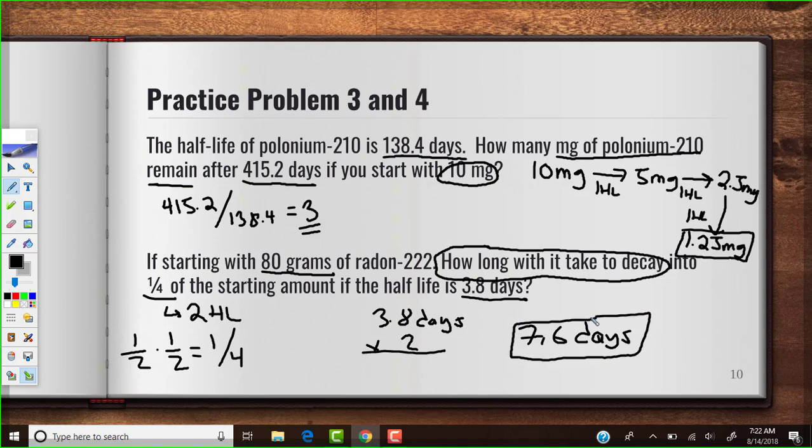Now, this question was a little bit tricky because it gave you some more information than you actually needed. It told you we were starting with 80 grams, and we really didn't need to utilize that in any of the problem that we went through and completed. So be aware of that. Just make sure you underline the information that's given to you, circle what you're trying to get, and the problem should be relatively easy. But take it one step at a time, and I'm sure you'll have no problems whatsoever.